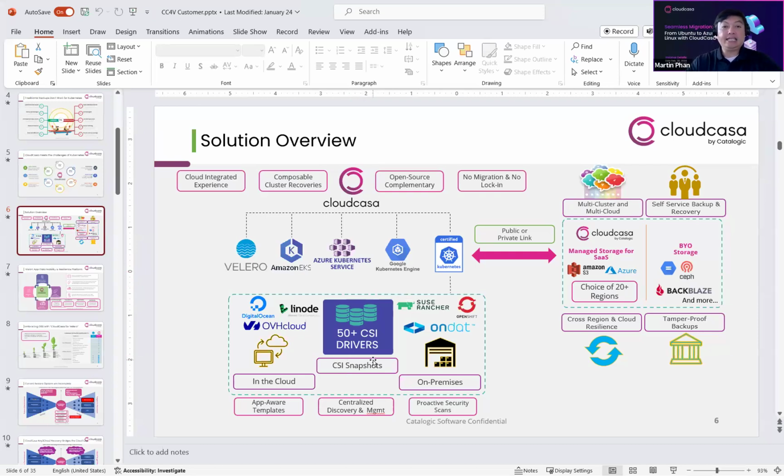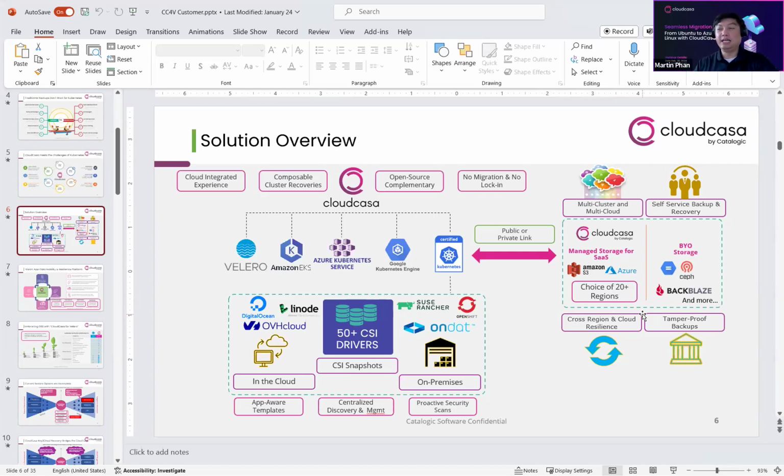You're going to be scanning in your cloud accounts like AKS, and your persistent volume storage, the storage associated with that. And you're going to be protecting those clusters, all being controlled by this CloudCasa server. As we've moved along the path of CloudCasa, we've developed a bring your own storage model.